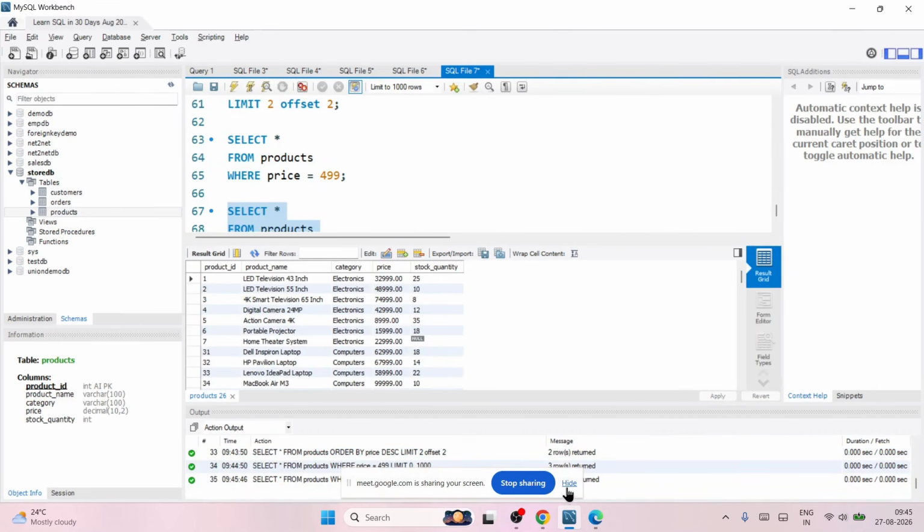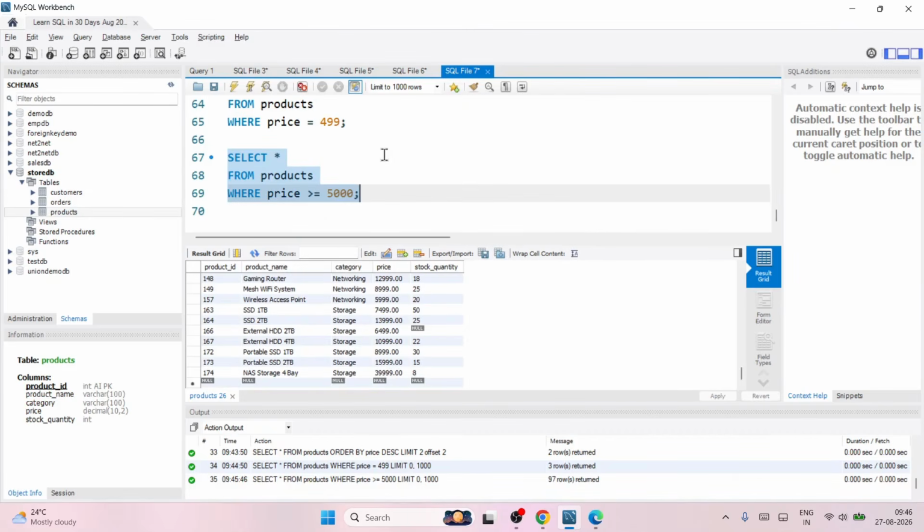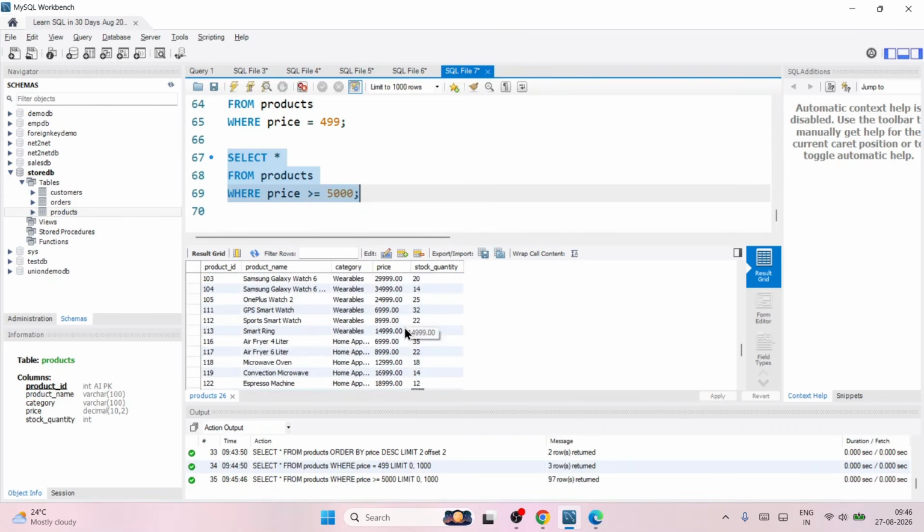See, you're getting 97, whereas we have a total of 175 products, I guess. From that, only 97 are coming because these 97 have price more than 5000. Okay, all are having price more than 5000.